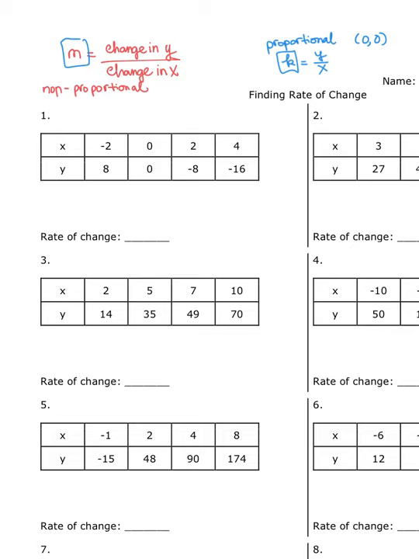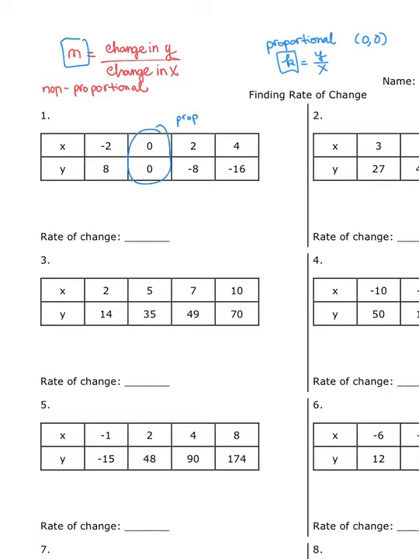Okay, let's take a look at number 1. You see the table, x and y, and you see the point. Sometimes the table is horizontal, but sometimes it's in a vertical form. So this is the horizontal, but we do the same way. All right, number 1, as you can see, this is 0, 0. So to find the rate of change, should we find a k or the m? 0, 0, this is proportional.